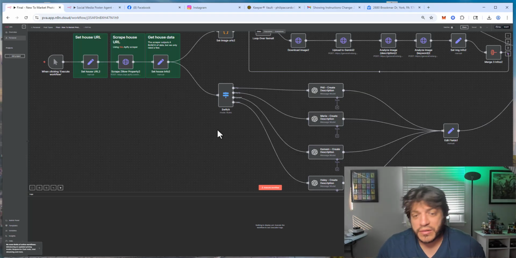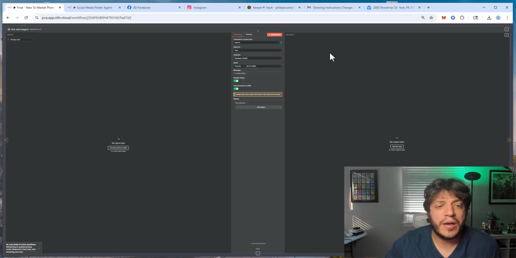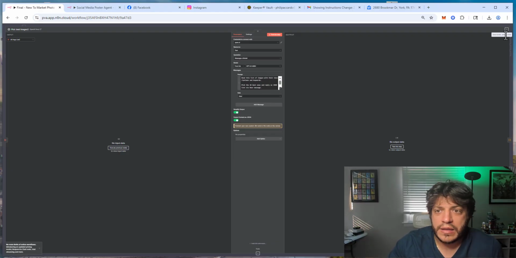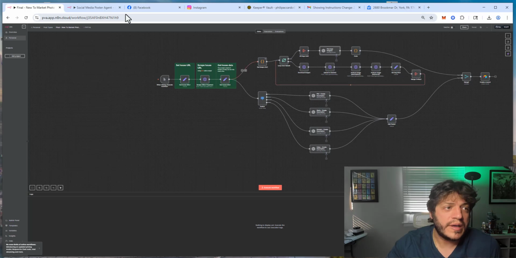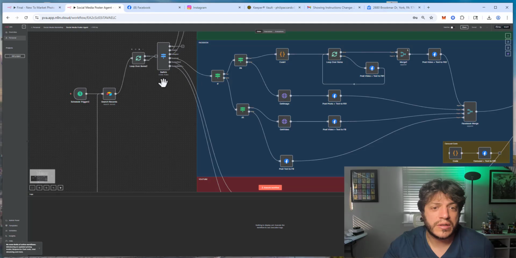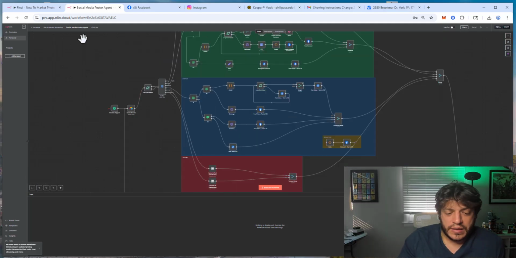And this is actually great if you have a team, because for whatever reason, if someone just quits your team, you can just remove them from this and then it's not there anymore. But yeah, this AI up here, I believe it does the 10 best images. And we're going to go over this, and then we're going to go over this workflow, which is actually the poster agent, and it posts the photos and the copy to Instagram and Facebook.